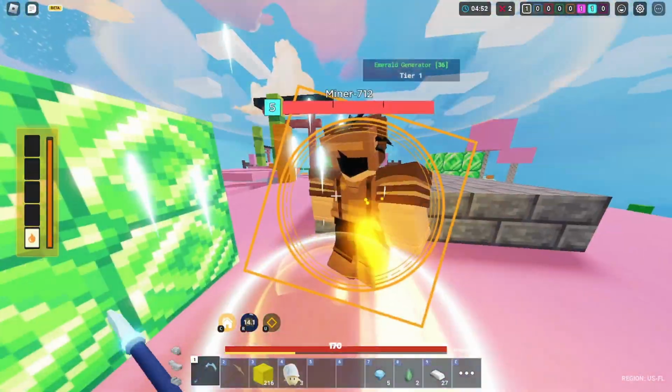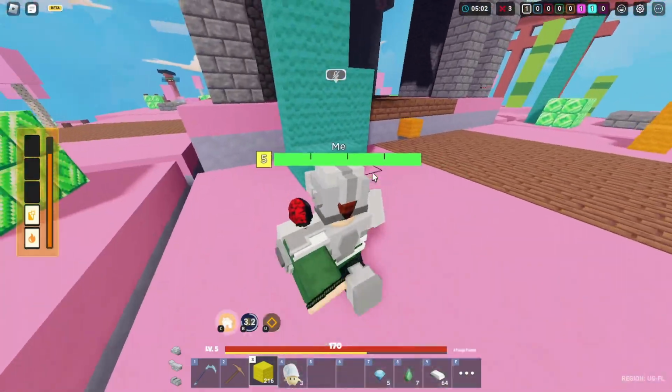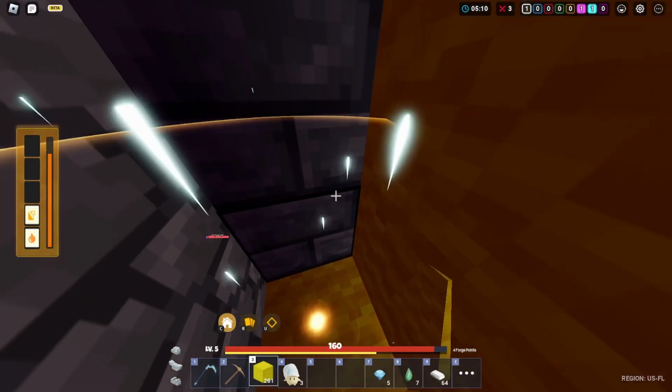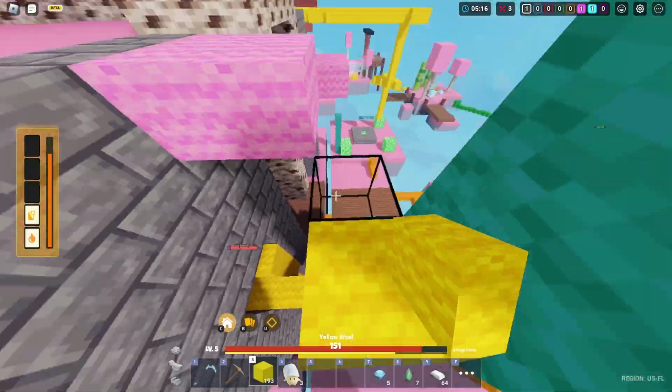No, you're not going anywhere. Oh, I have cards. Yeah. Who do you think you are? Okay, sharper. Yeah, sharper cards. Are they at my base? Oh no, they're coming to mid. Go back, go back, go back. Box in. Okay. Go back. What? No, no, no. There's no way you're hitting me like that. Nuh-uh.